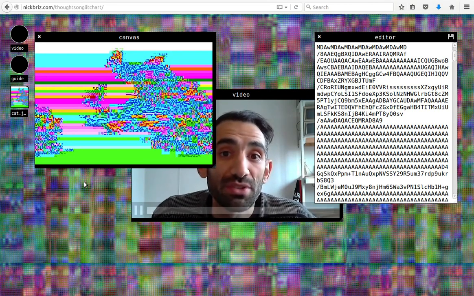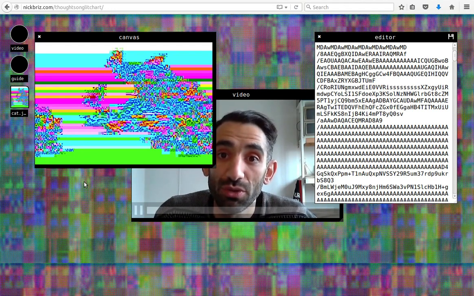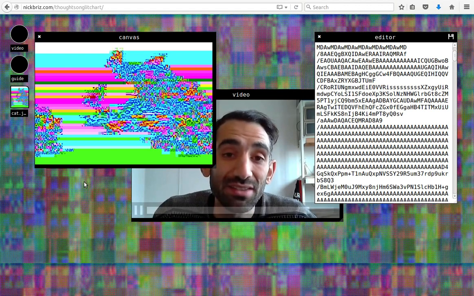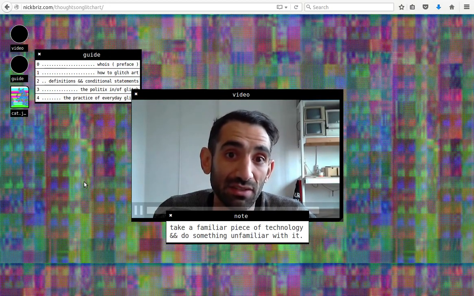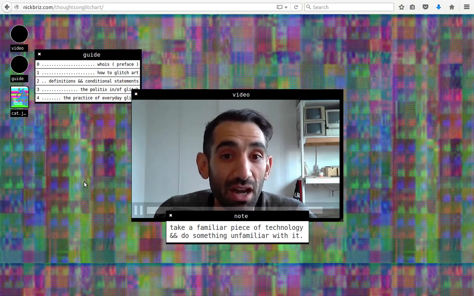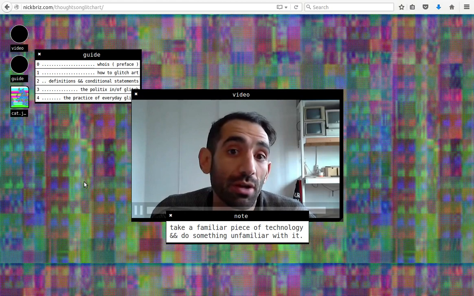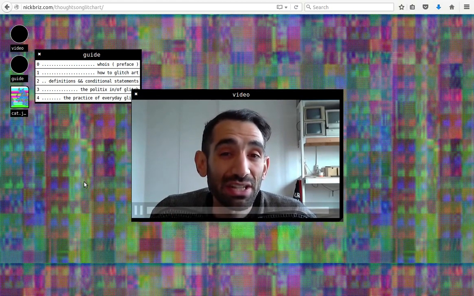So you can drag and drop a JPEG file from your own desktop onto this essay and try this out for yourself, or you can replicate this process on your own desktop with your own text editors. But what's important isn't these specific steps, but rather the fundamental idea I shared earlier. Take a familiar piece of technology, in this case, an image file, and do something unfamiliar with it, like opening it up in the wrong program and messing with it. That's glitch art in a nutshell, but it's worth articulating some of this a bit more.